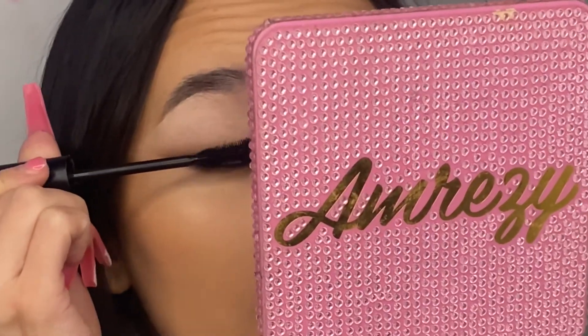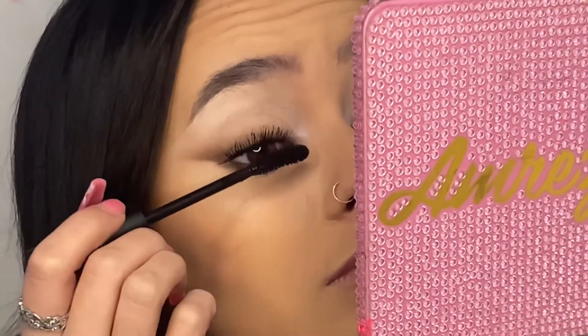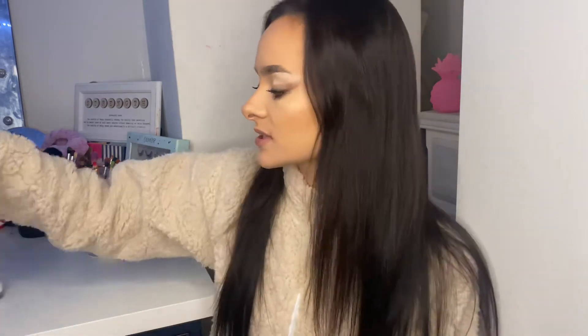Now I'm going to use the Sigma Sinuosity Lash Mascara. Next we need to go in with lashes — the lashes I'm going to be using today are from Lashes by Kira B. Kira is one of my makeup friends; I discovered her makeup page ages ago and we've been mutuals ever since. She launched this brand with lip glosses, loads of different lash styles, and brushes too. She very kindly sent these to me, so I'm just going to trim them down slightly to fit my eye.